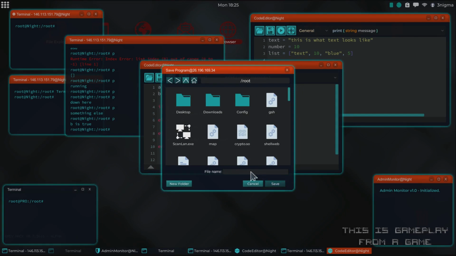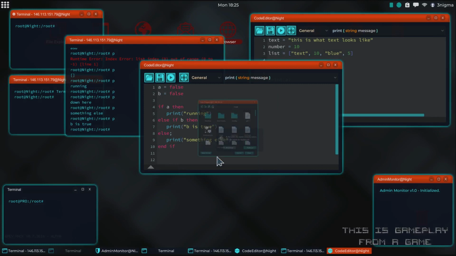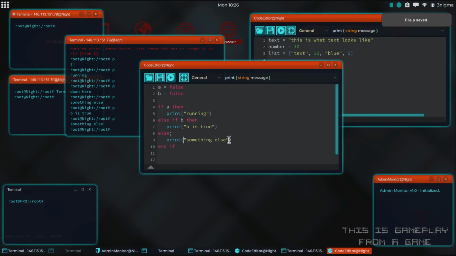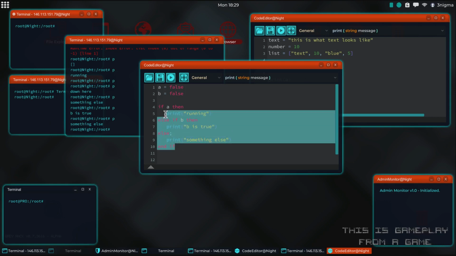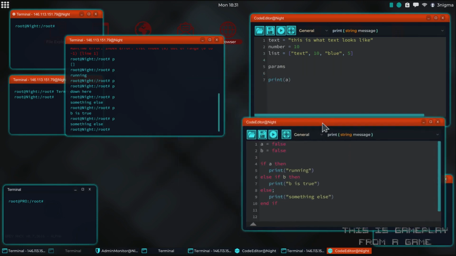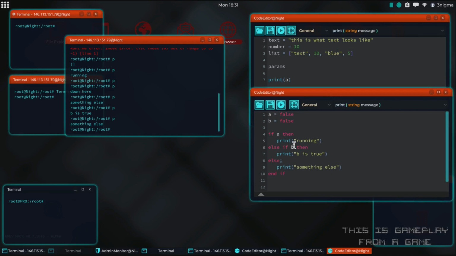No, not B. P. And now it runs this third one down here. So this is how you can play around with different things. Okay, I'm going to show one more thing before we do a real example. I don't want to just delete these if we want to look at some of this or use that for explanatory purposes. So let's do the code editor.